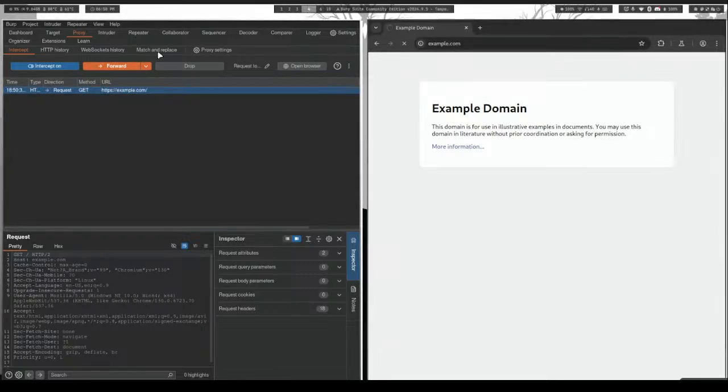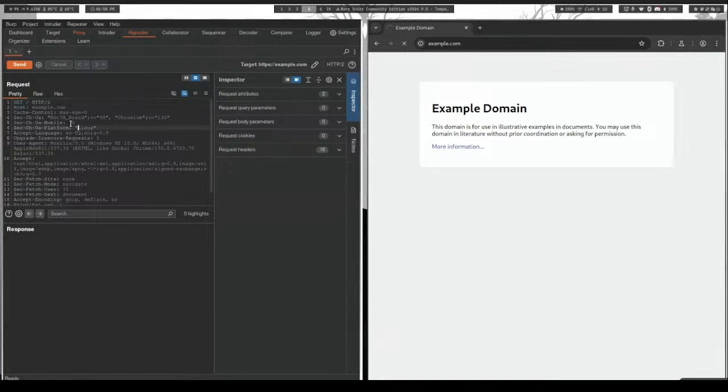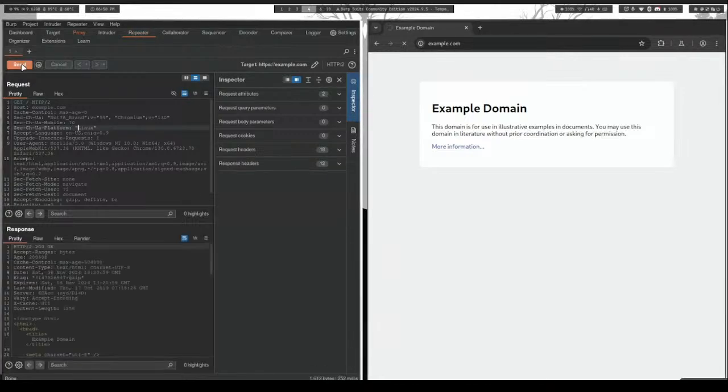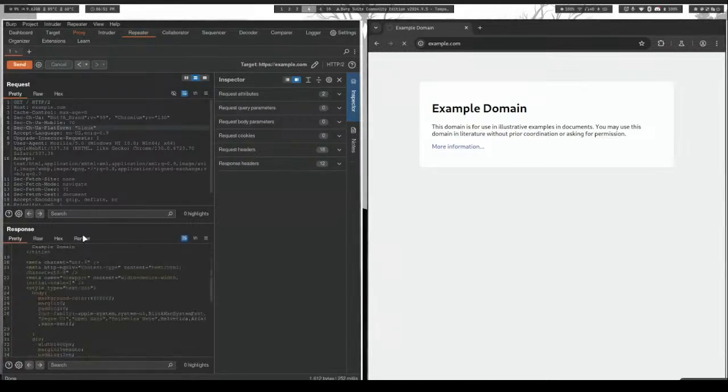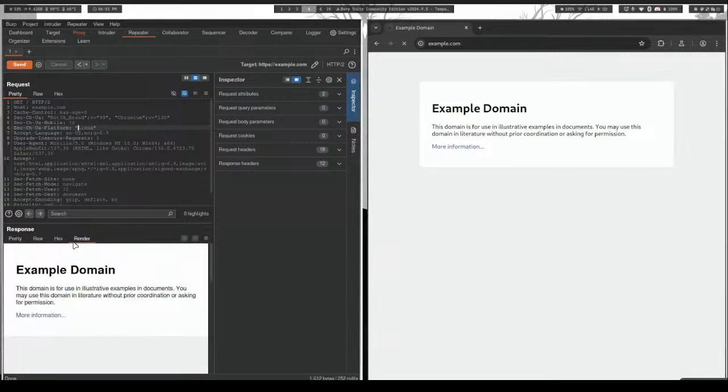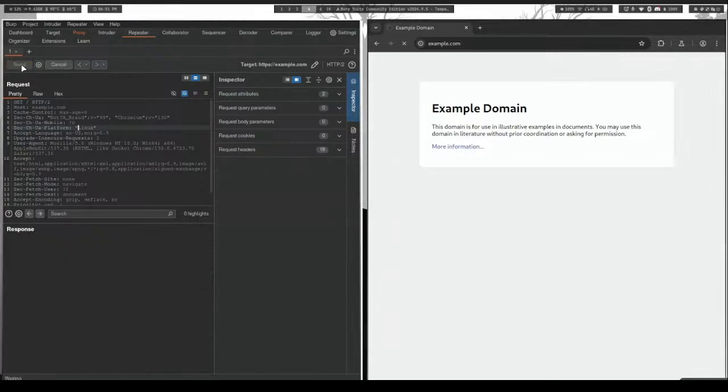There is something called Repeater in Burp Suite, which is used to send the request multiple times, or repeat the same request again and again. I can press Control R, which will send it to the Repeater. Now you can keep on sending the request again and again, and there is this Render tab where you can see the rendered version of the HTML that is received.